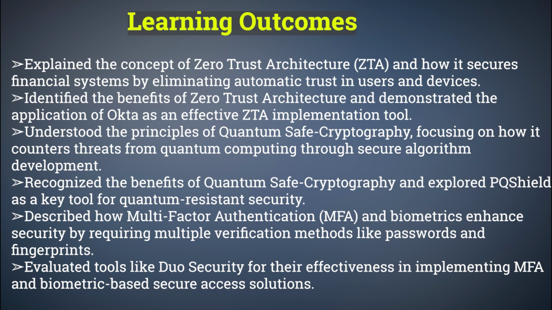Next, we discussed how multi-factor authentication and biometrics add an extra layer of security by requiring more than just a password, like fingerprint or app verification. Tools like Duo Security make it easy to manage these features. Overall, we now understand how these modern tools and technologies work together to strengthen digital security.